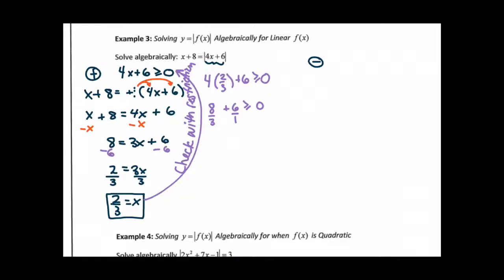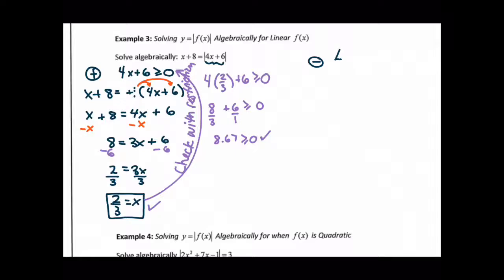So let's just make it 8.67. Just do it in your calculator. Is greater than or equal to 0. You're just checking here, and that's true. So since when you put your x value into your restriction and it does work, it's greater than or equal to 0, 8.67, then it's a solution. So that's one of our solutions.